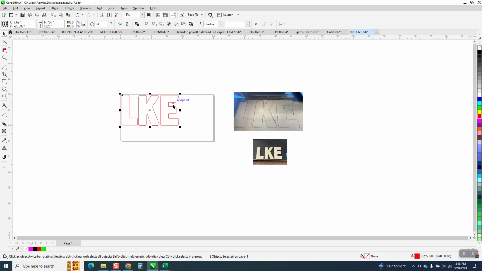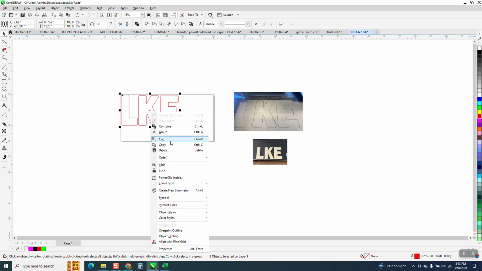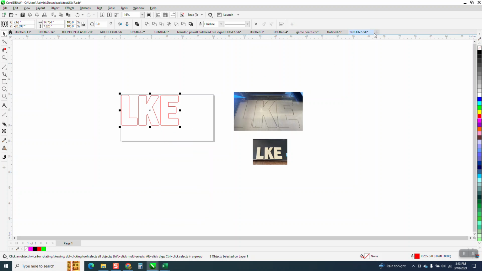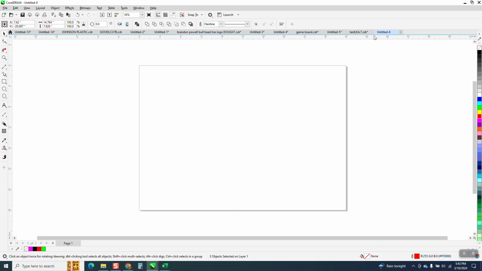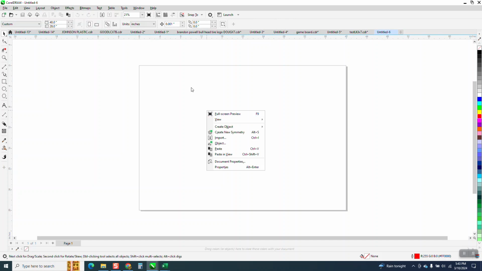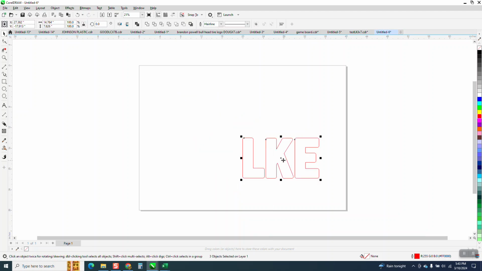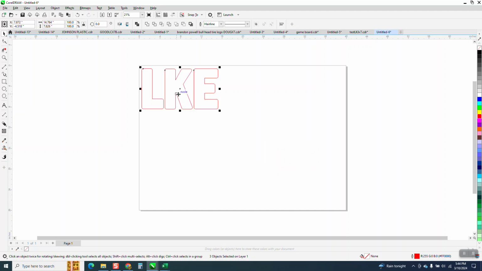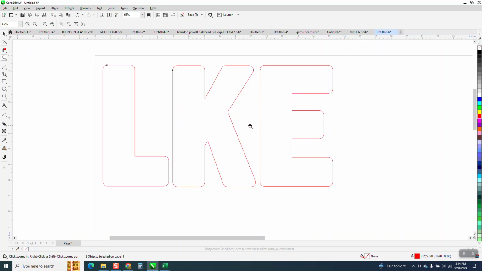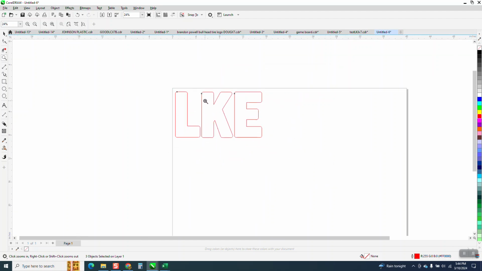And maybe the safest way to do it would be to right click and copy this, open up a whole new page, make it the size of your laser. Mine is opening up to mine. Right click and paste it. And there you have it. And now you won't have that problem if there's something hidden. I'm real curious if that's going to save your problem.